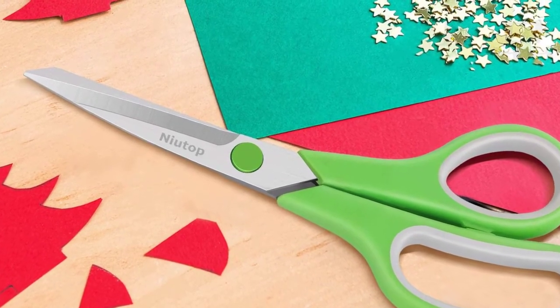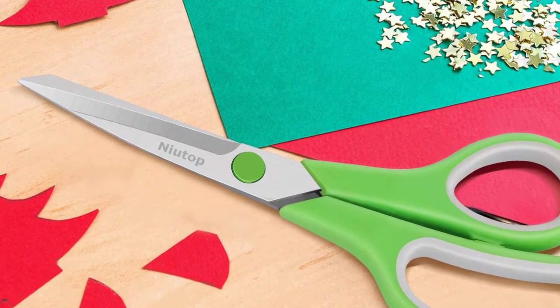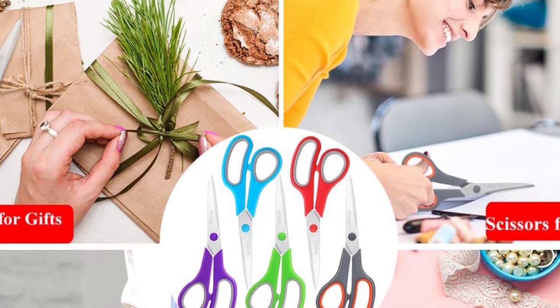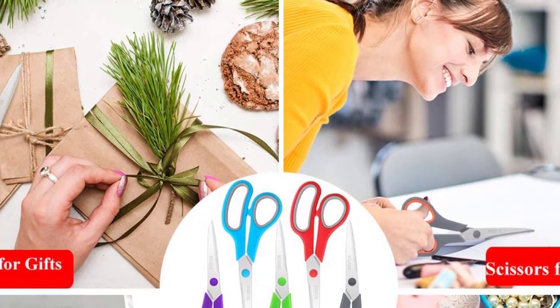Noah's Office Scissors, standard scissors represent the basic scissor in the magical world of sewing. Just like the name says, they are the standard type of scissors with a straight blade with matching handles. Standard scissors are made for cutting different materials.